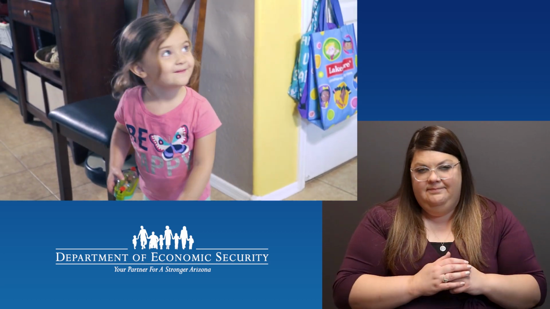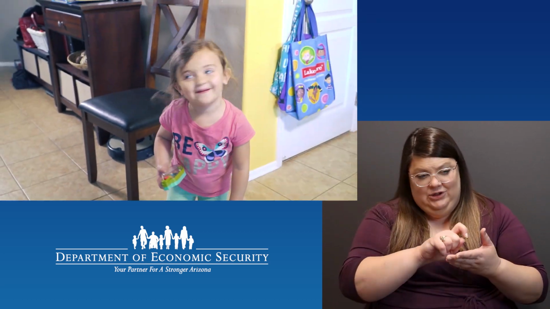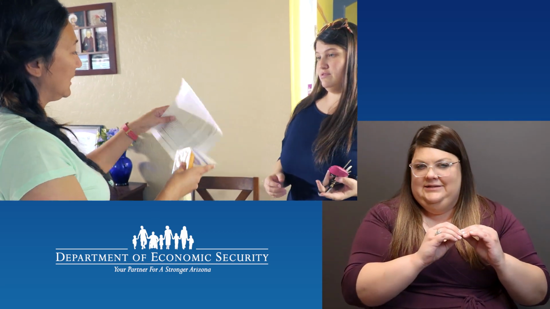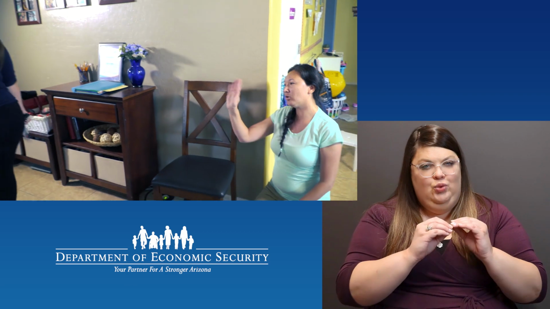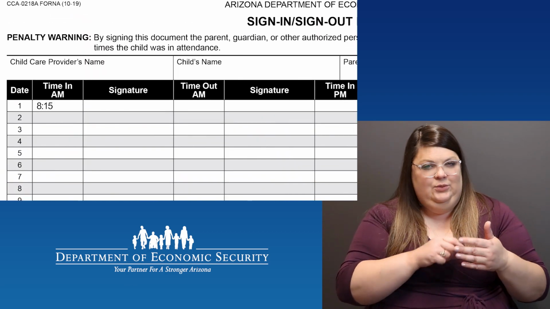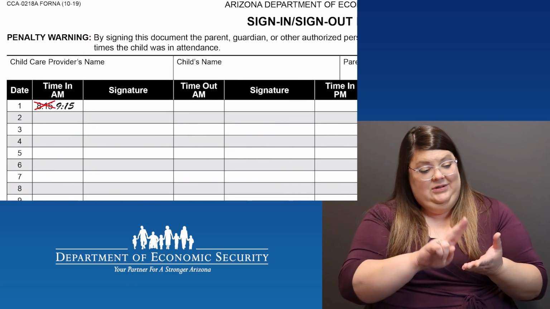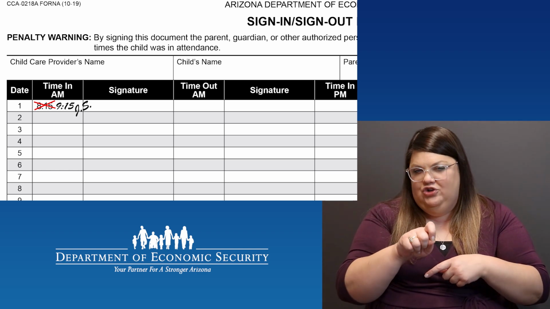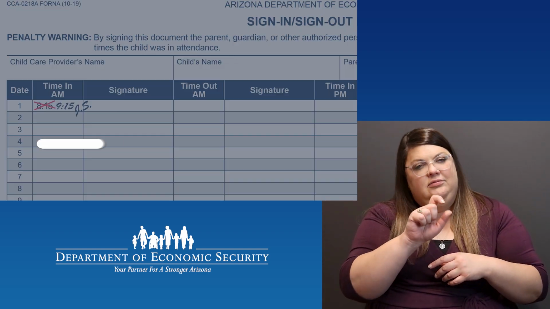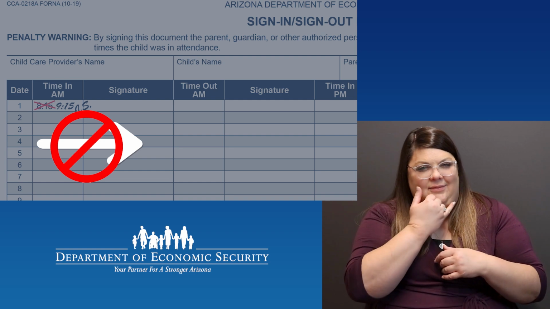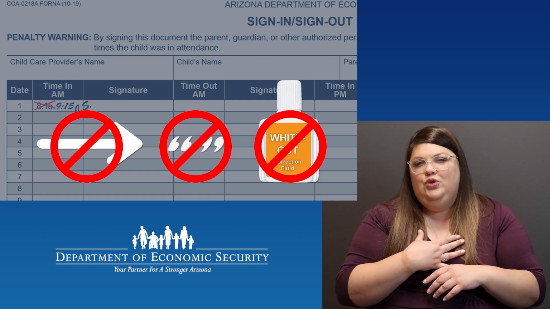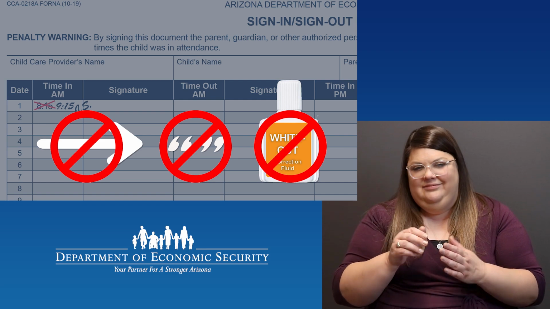If a mistake is made on a Sign-In, Sign-Out form, corrections should be made by the person signing in or out. This form should never be recreated, but should be corrected by using these procedures. The signer should cross out the mistake, write in the corrected time or signature, and initial right next to the mistake. When correcting mistakes, never draw arrows, use ditto marks, or use whiteout or any other type of correction fluid or tape.